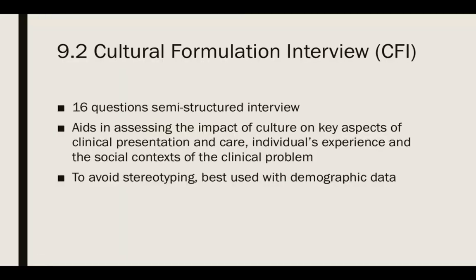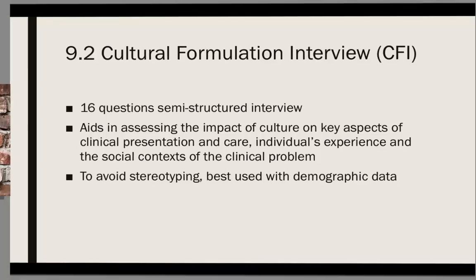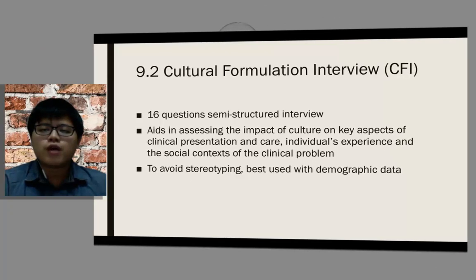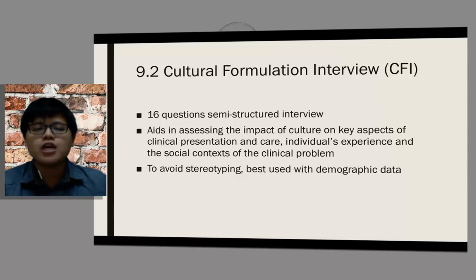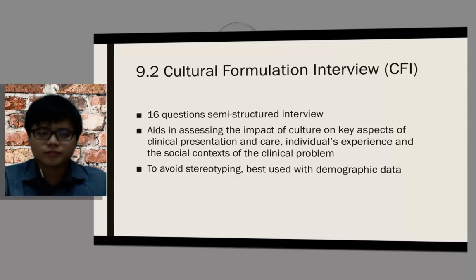Next is the cultural formulation interview in section 3 of the DSM-5, and we can call that CFI. CFI is a 16-question semi-structured interview. It aids in assessing the impact of culture on key aspects of clinical presentation and care, individual experience, and the social context of the clinical problem. It is very important so that the clinician can avoid stereotyping, and it is best used with the client's demographic data.